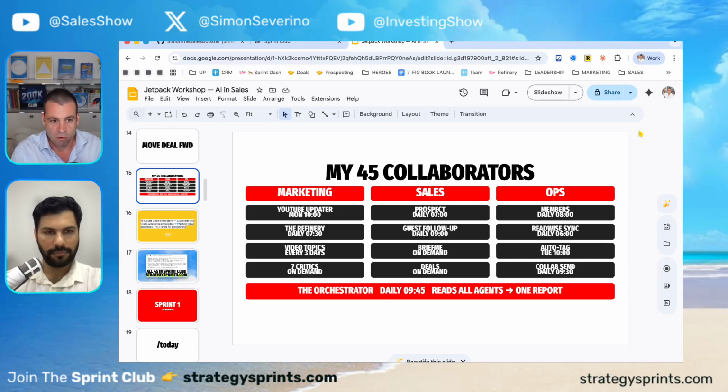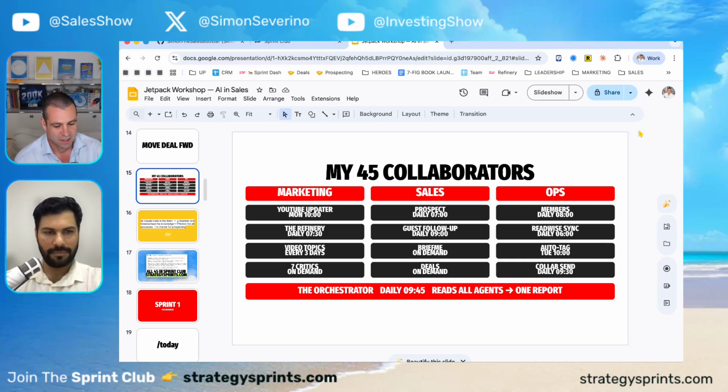Instead of crunching or saving things in folders and organizing folders, all these things are delegated. That's an ops colleague. So I call them collaborators. It's like humans. I have 45 collaborators. It's much more than our human team is. Our human team is just 5 people, but it's 45 collaborators.